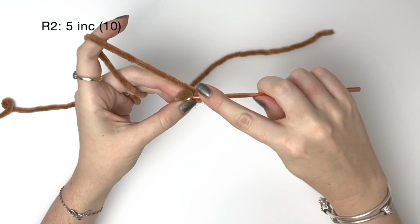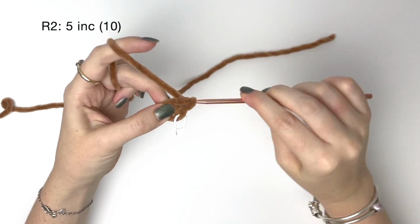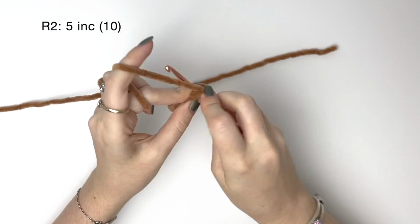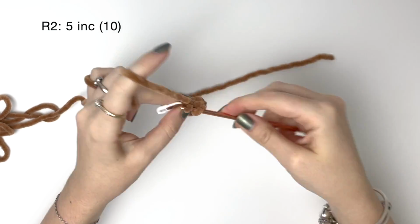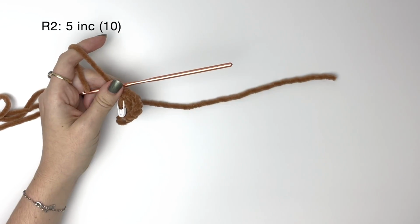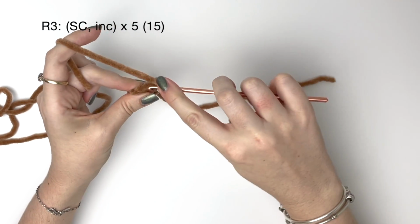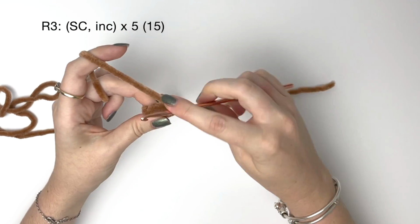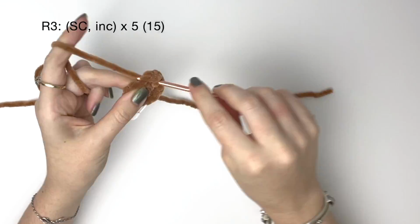In round 2, we do 2 single crochet into each stitch. This means we're doing 5 increases. This brings the total of round 2 up to 10 stitches. In round 3, we start with a single crochet, and then we do an increase into the next stitch. And we do all of that 5 times to bring us up to 15 stitches for the round.